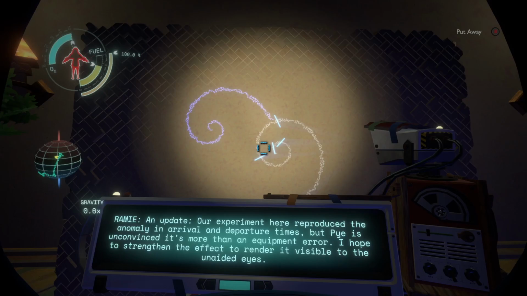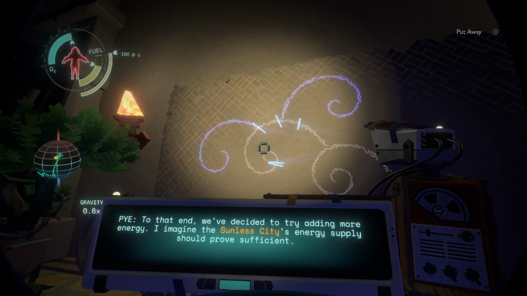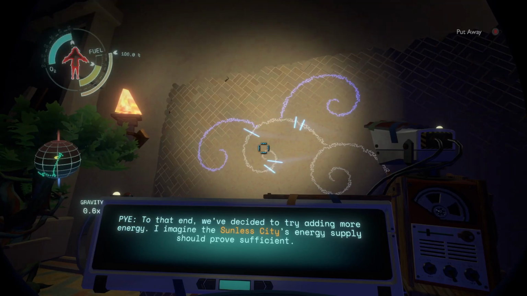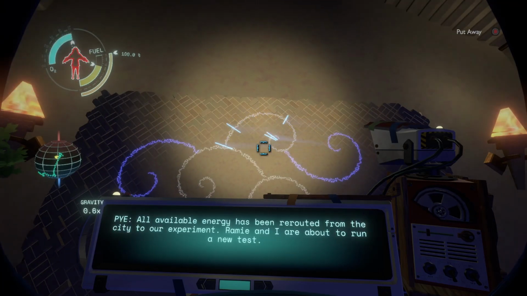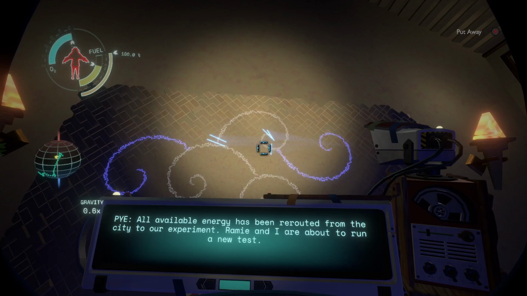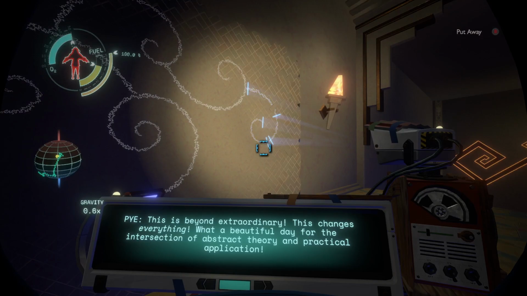An update. Our experiment here reproduced the anomaly in the arrival and departure times, but Pi is unconvinced it's more than an equipment error. I hope to strengthen the effect to render it visible to the unaided eye. To that end, we've decided to try adding more energy. I imagine the Sunless City's energy supply should prove sufficient. All available energy has been rerouted from the city to our experiment. Raimi and I are about to run a new test. Hypothesis confirmed. Pi saw it. This is beyond extraordinary. This changes everything. What a beautiful day for the intersection of abstract theory and practical application.